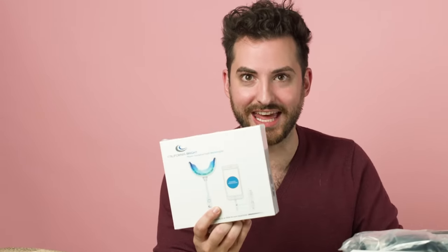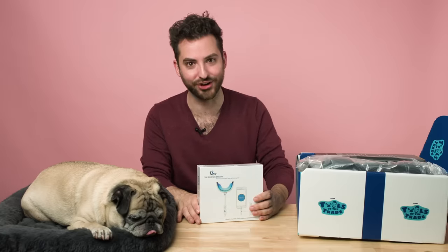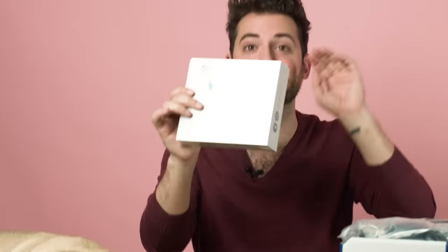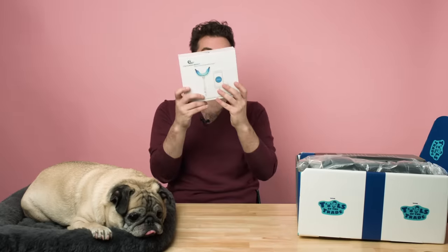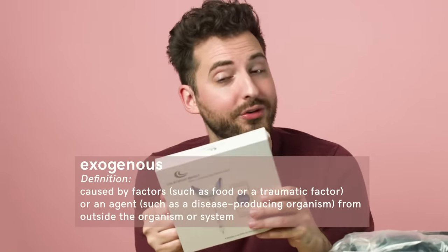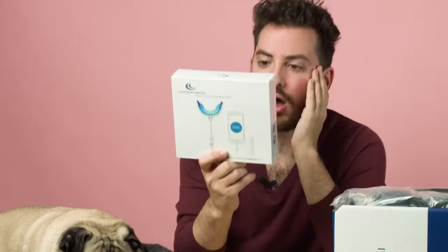A California Bright phone-connected teeth whitening kit. Let me tell you, that is treat-yourself money — white teeth. I did not know this thing existed. It's literally a teeth whitener that hooks up to your phone. This is for teeth affected exogenously — a word I did not know — such as stains from coffee, sauce, tea, tobacco, soda, and wine, and for just generic yellow teeth. So if you've got a gnarly mouth, this is a really good thing to go for. The phone connection is literally just to keep it charged, to keep it going. So this is portable, and it has its own power control, but you can plug this into your phone if you're traveling and it's out of juice.